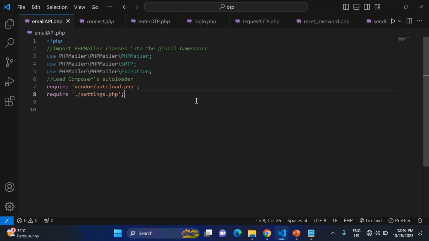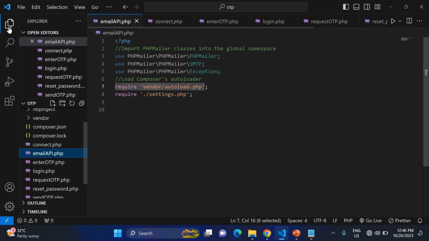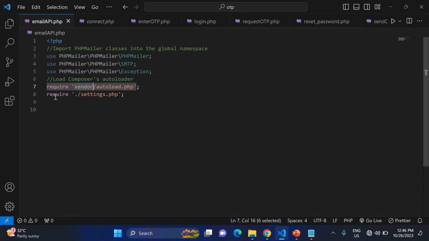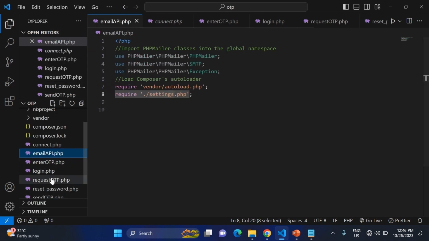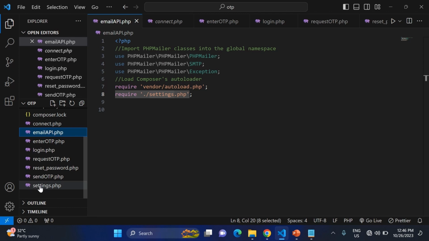After that, you need to load in the Composer autoloader, which you can see there within the vendor folder. Then you require the settings that I created before. This is custom, where I have those variables. I don't want to be repeating all those things, so I'm just picking them one by one.